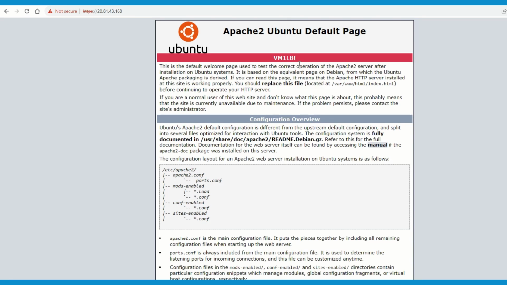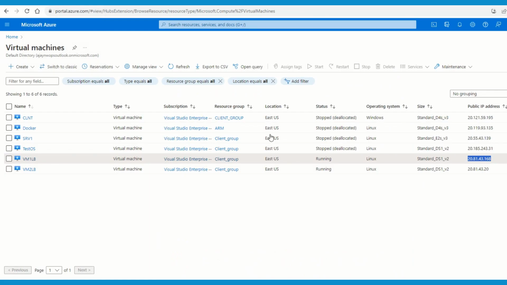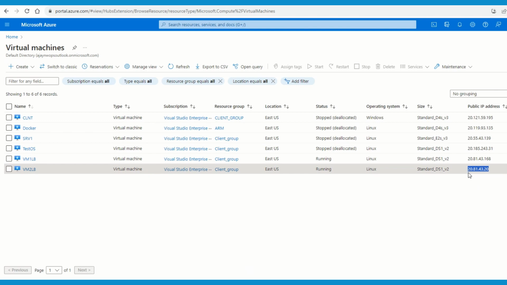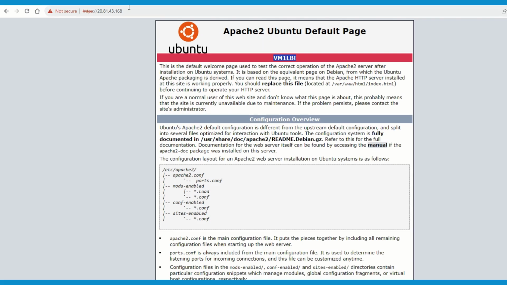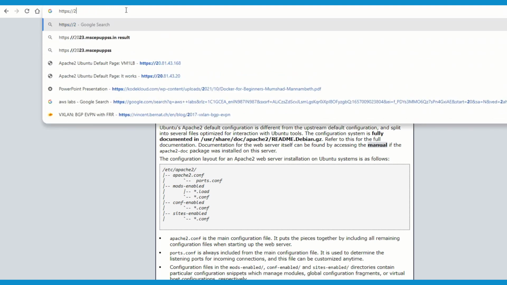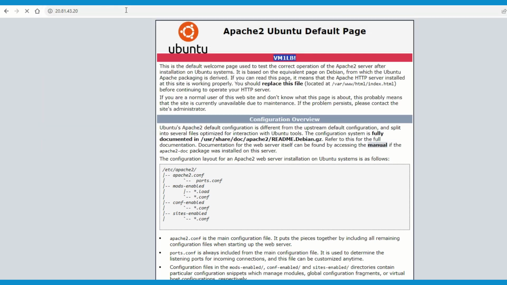Now we can see this machine is VM1. Similarly, I will go back and test the other machine. This time I'm going to replace this IP address. This is my second machine. It means both machines are responding.